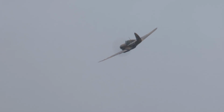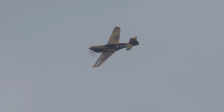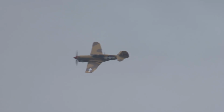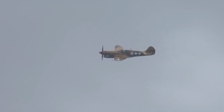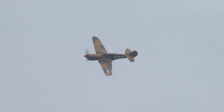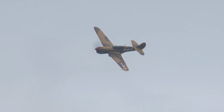There's the P40F. That's the Merlin engine version of the Curtiss P40. There's a very shiny one in the Freddie March Spirit of Aviation Concours, which if you haven't seen yet, you must visit. Some lovely airplanes there. The original P40s had Allison engines. It was a good engine, nice, simple, easily maintained engine, but didn't have the power of the Merlin, particularly at high level. But the great strength of the P40 was low-level combat. It was only really threatened by the Italian Air Macchi, which was also a very agile aeroplane.